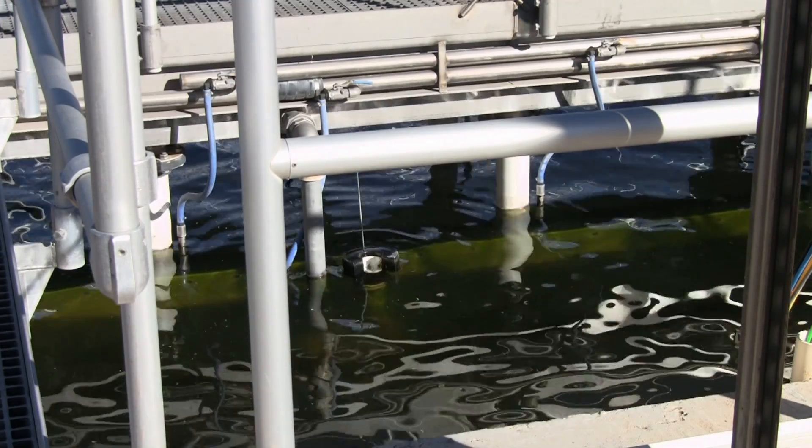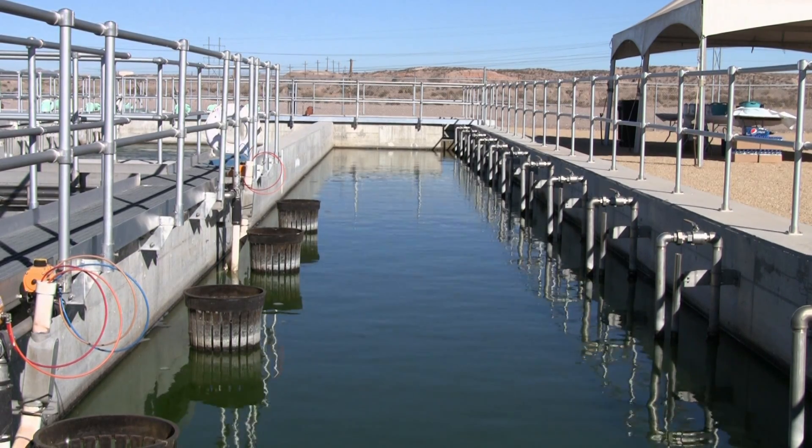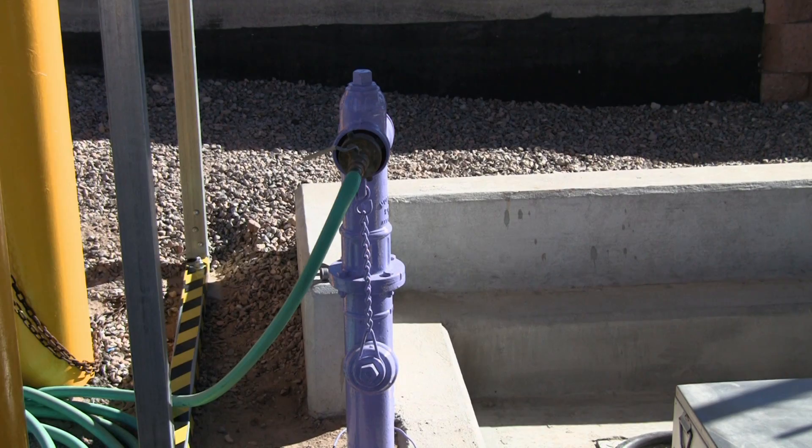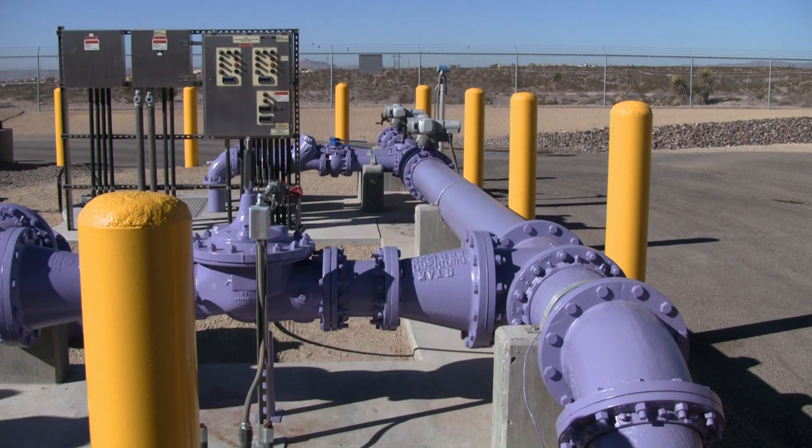This is a small footprint. These plants have a small footprint and they do a real good job on cleaning the water. Even with its small footprint, the East Mesa plant is only using half of its capacity right now. Plans are to start using the second half by next year, which could mean by this time next year, you might just be seeing more purple. For KRWG News, I'm Sloan Patton.